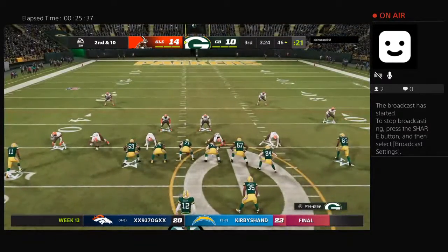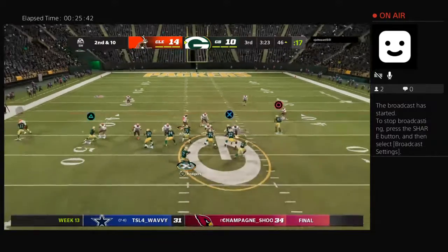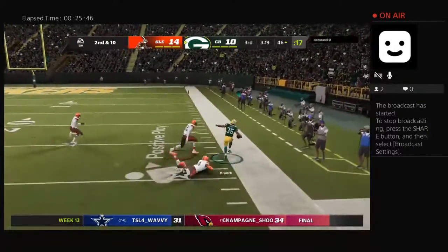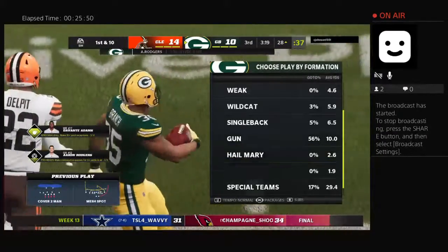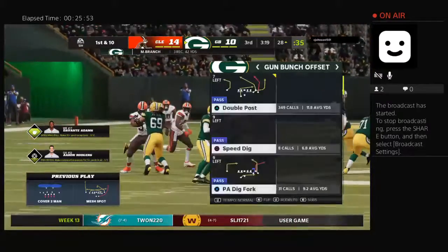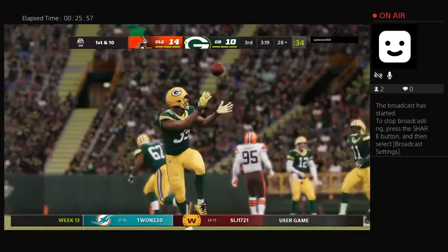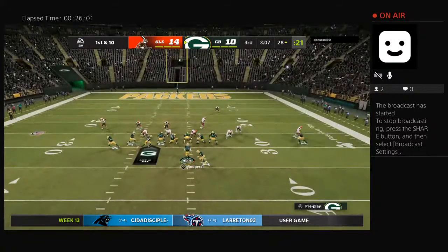Third quarter of a tight football game as we come up on a 2nd and 10. Here's Rodgers. And he comes back with one complete. And he is out of bounds, but not before he's inside the 30. It's taken a while for this offense to get going. A little creaky at the start, but they're oiled up now. A nice throw there, and they're really putting together a good drive.